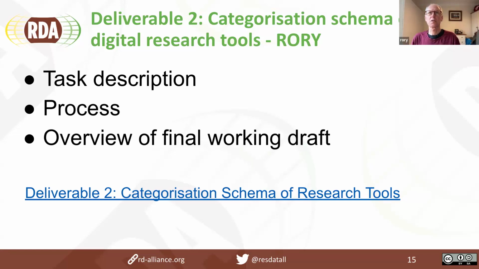As you can see from Adam's introduction, at that point we had a harmonized research lifecycle, and critically, for each stage we had a name for that stage: plan, conceptualize, etc. So the task, again, I'll try to give you a sense. I don't have the nice visuals that Adam has, but in terms of the process, it wasn't that clear. We started looking at tools that were used in each stage of the process. And we had in the back of our minds that having a list of tools used in each stage of the process was not in itself sufficient as a categorizing mechanism. We actually needed categories of tools. But as our process worked, we ended up doing that at the back end.